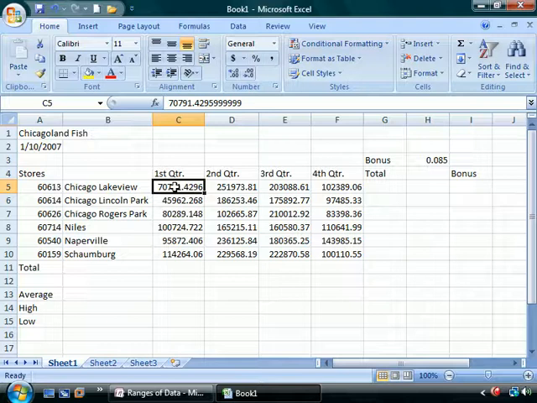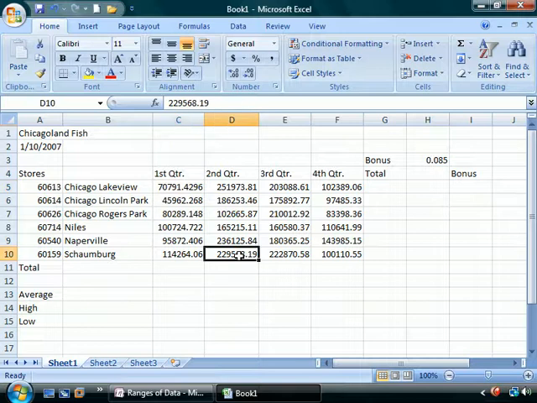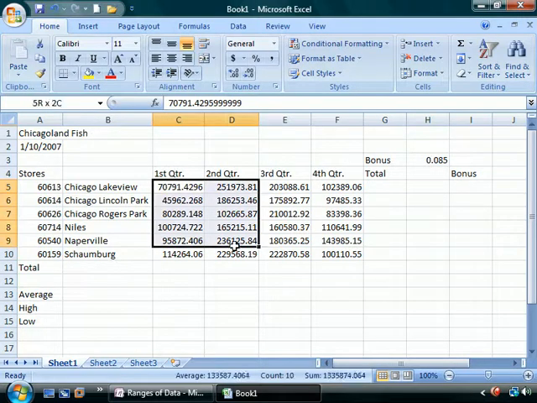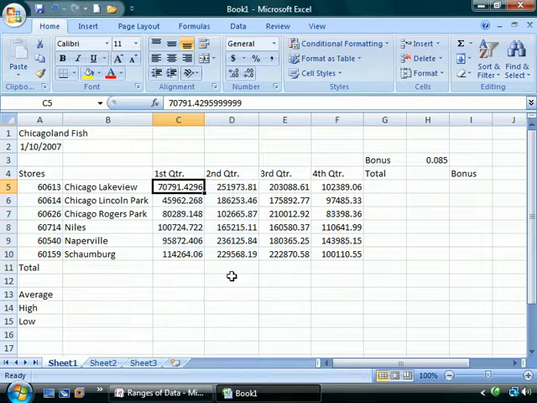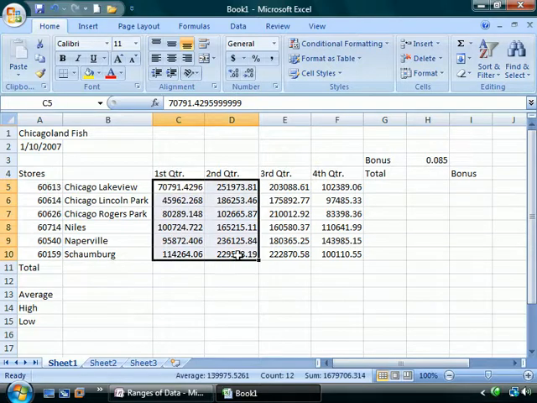So far, all of these selection methods that I've shown you have allowed us to select adjacent cells, cells that are next to each other. But what happens if I want to select non-adjacent cells? Let's say I want to select C5 and D10. Well, if I click and drag, I get all of these other cells. If I click, shift, click, I still get all of these.